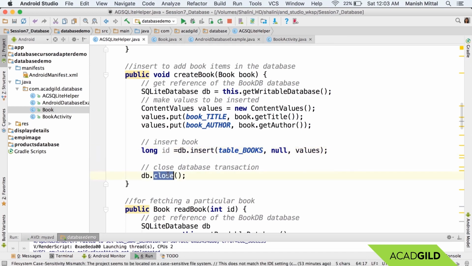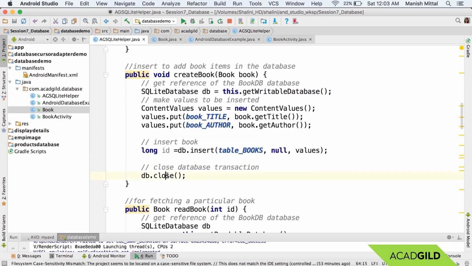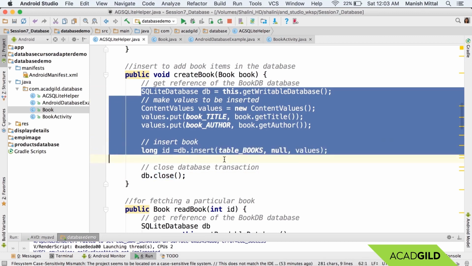Of course, when you open any database, you need to close the database. So for every transaction, you are going to open the database in maybe reading or writing mode, and at the end of each transaction, you have to make sure that you close the database. So this code helps you to insert data into a database.